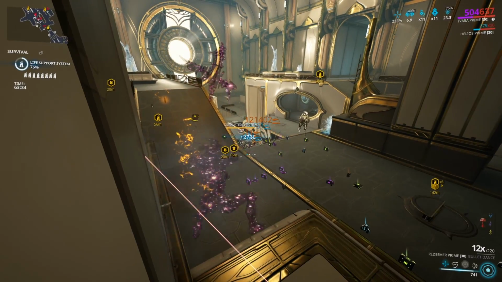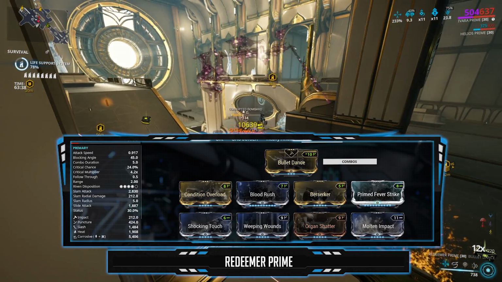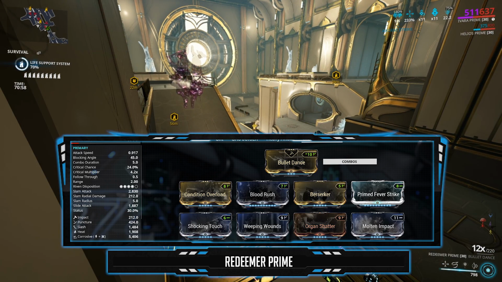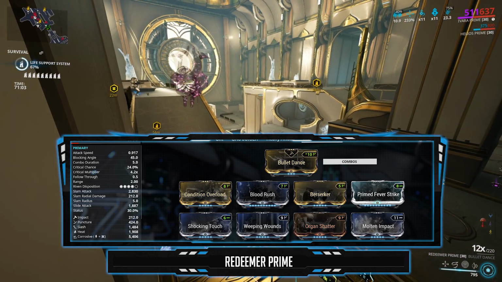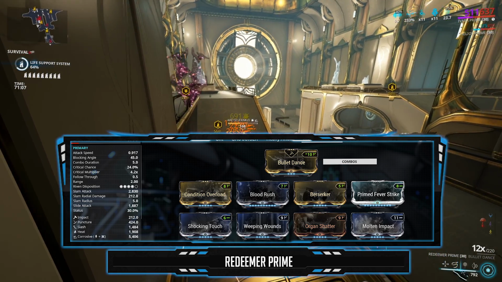Taking a look at the Redeemer, I have Condition Overload for the 120% damage per status on a target, Blood Rush for the 60% crit chance per combo, Berserker for the attack speed when critting, Prime Fever Strike and Shocking Touch for corrosive, Molten Impact for heat. As you know, corrosive heat is a deadly combo nowadays.